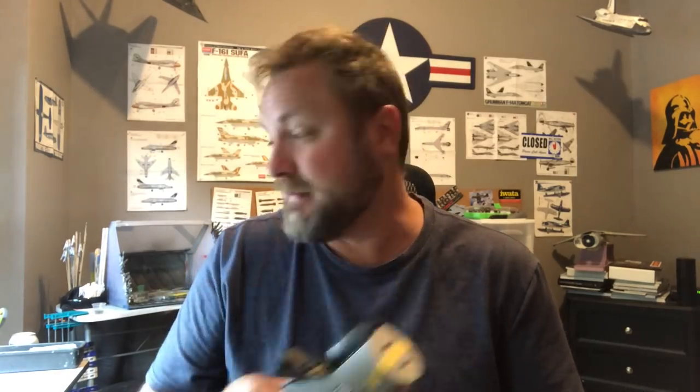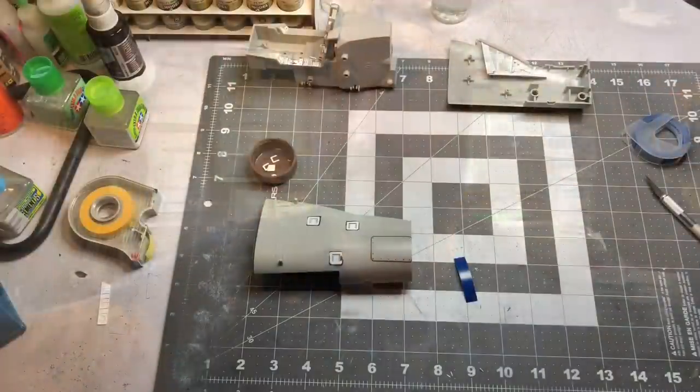So, in this episode, I focus mainly on the instrument panels and adding some knobs and switches and stuff to detail this out. And so there we go. And no more of this darn cockpit. Now I do have to detail out the canopy on the inside and do all that kind of stuff. But the majority of the work on the cockpit is done in this episode. So let's get on with the video.